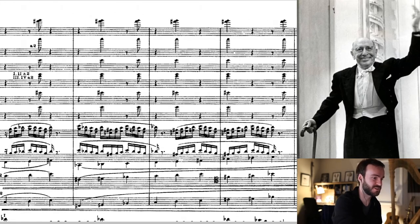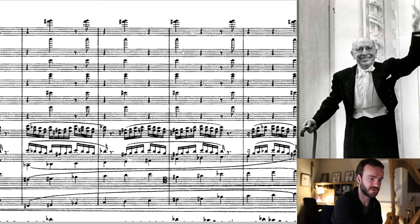Let's look at the orchestration. Also good to look at the chord. Oh my gosh, I keep drawing my scar. I don't want to draw the scar. I want to see the last chord.